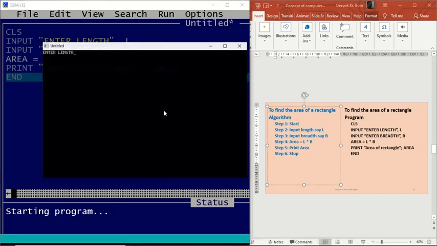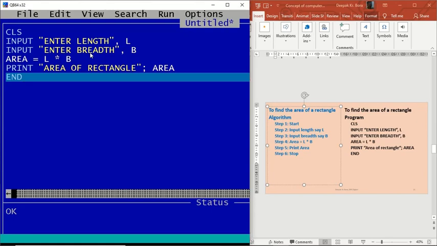Just wait, it is starting. Okay, now enter length. I am entering, say, 12, enter breadth, say 6, and area of rectangle is 72. So I hope you have understood. So next, press any key to continue.